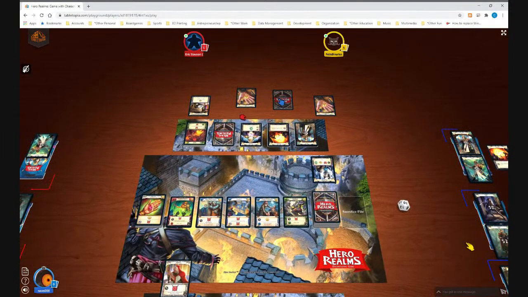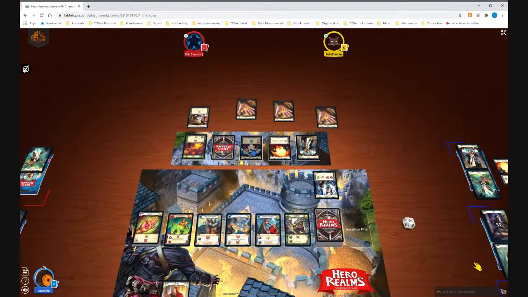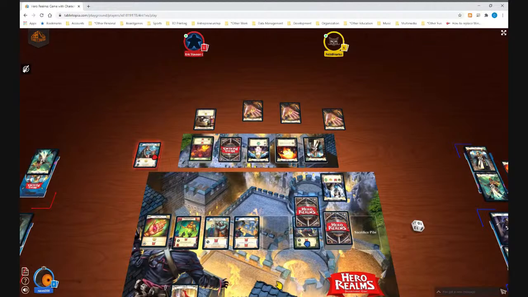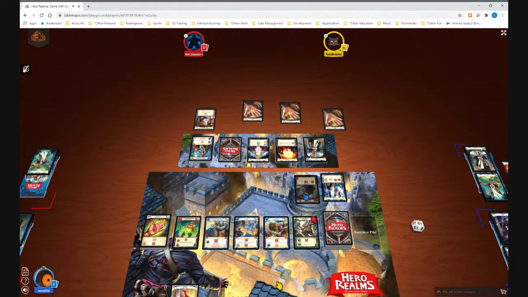All right, so let's go ahead and buy Rasmus here. I'll just drop that over here for you. Yep, absolutely. And then I have this cultist, which I believe is a... If it has a little shield on the bottom, then it would be a champion. That's the easiest way to identify them. Yes, and so this is a guard champion. This is the one that you purchased in the first turn, I think.